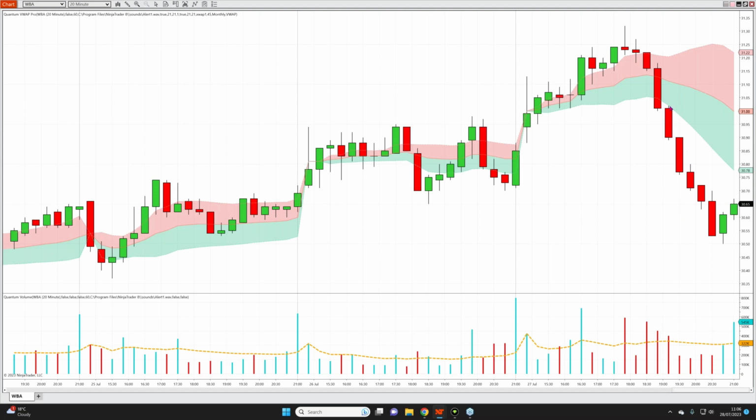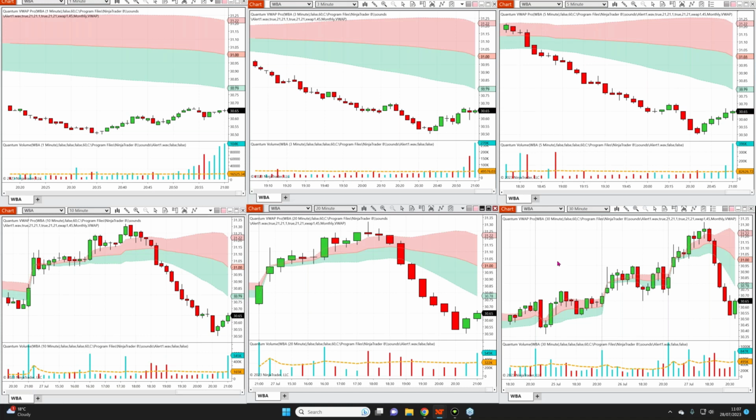So again, it's using VPA in conjunction, it's using all the signals, and as we get to the bottom of the waterfall, the volume is falling away quite dramatically. So it looks as though this price move to the downside is coming to a pause point, which indeed it does as we get towards the end of the session. So it's really all encapsulated there. And as you would expect, the VWAP rolls over and we dive below the lower of the standard deviations, the 1 standard deviation there to the downside. So really the 20-minute encapsulates it there, and it's very similar across the other time frames.